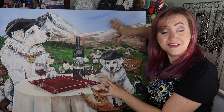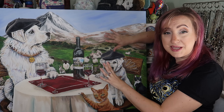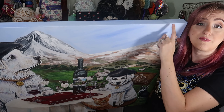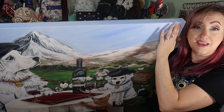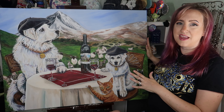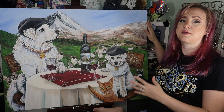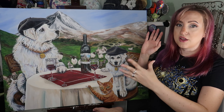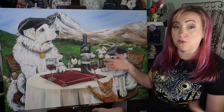Obviously the front is the part that's mostly going to be seen, so I focus on that. But once I'm pretty happy artistically with this, and since this is a wrapped canvas, I'm going to have to go all the way around and look at all four edges and make sure that I'm happy with how well those are covered. I don't worry about getting the same amount of detail on the sides as I do on the front, but I want to make sure that similar colors and textures are wrapping around so it's not a really glaring difference if somebody is viewing the canvas hanging on a wall without a frame.